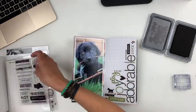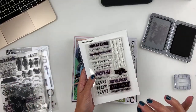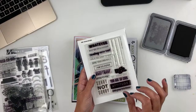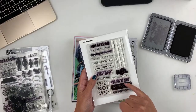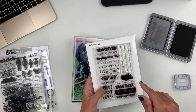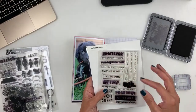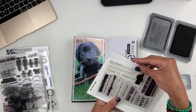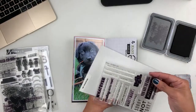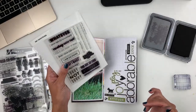But by the way, the stamp set, talking about attitude and stuff, the stamp set from Carrie has really cool words. I hope it's still available because it is such a good stamp set. It has like the sorry not sorry, you are so cool, and then shh, nobody cares. That one's like perfect. Calling it a day, I'm so done, make your own rules, I'm okay with that. What else to say here? I would like to confirm that I don't care. I don't know why I couldn't read that. Oh, the stamp is kind of offish. Own your weirdness, like, that's really good.